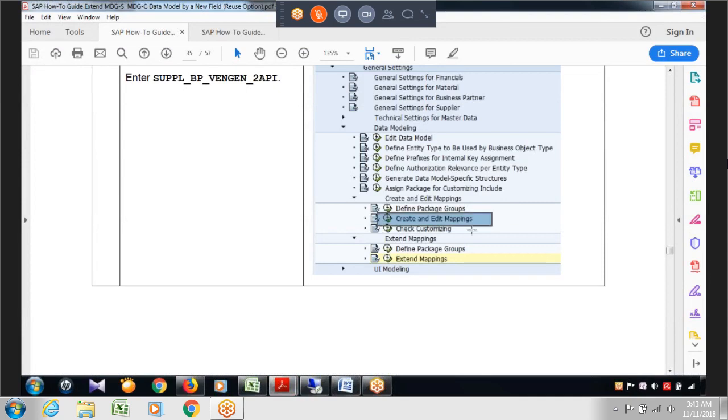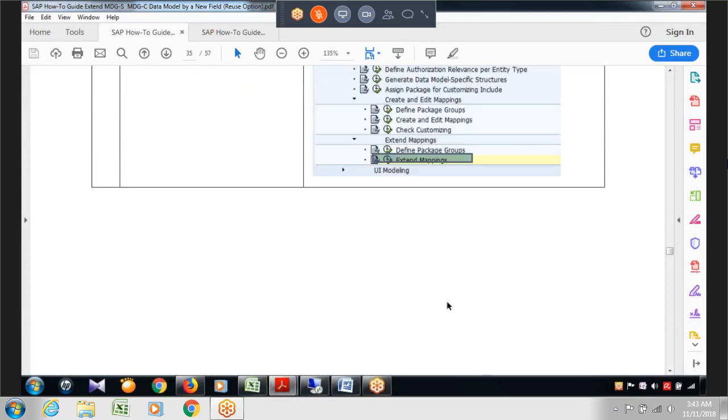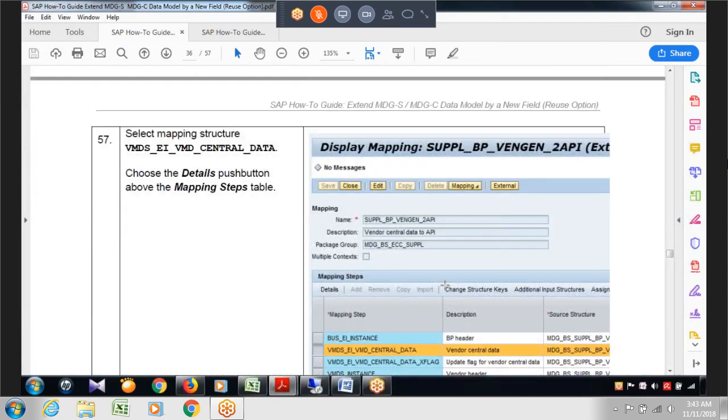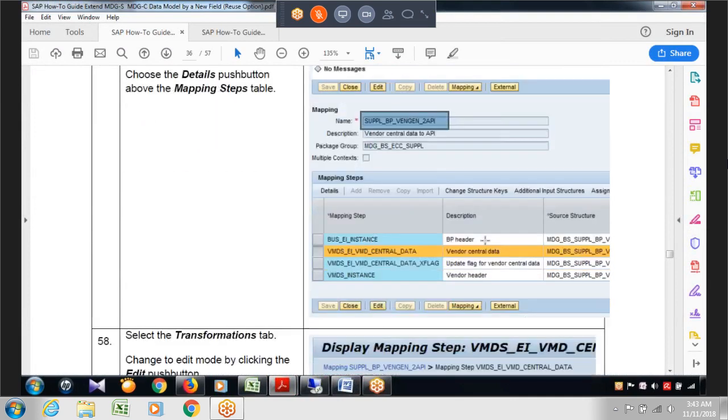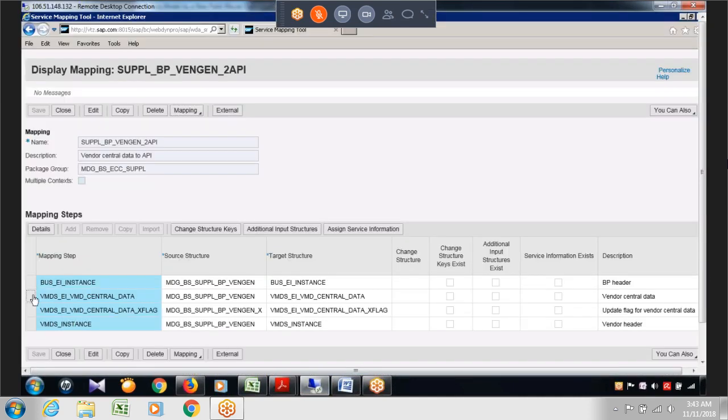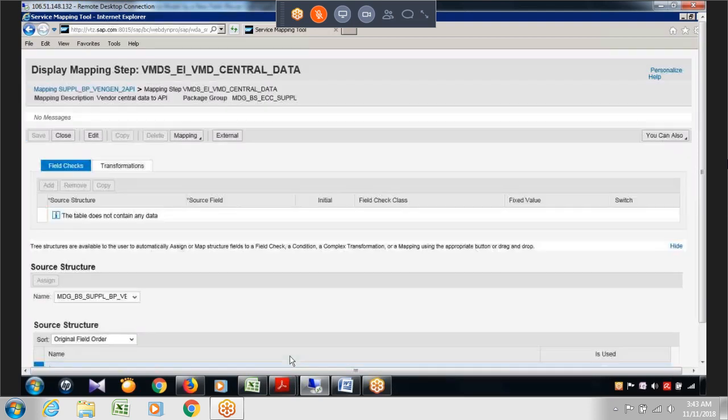Either create or edit map, extended mapping, any one of them. Go there. First is to API. This one, VMDS EL, EI or EL, whatever. VMD central data. Second one, go to the detail.